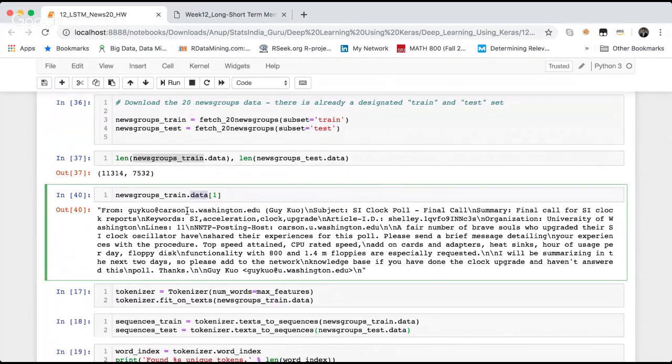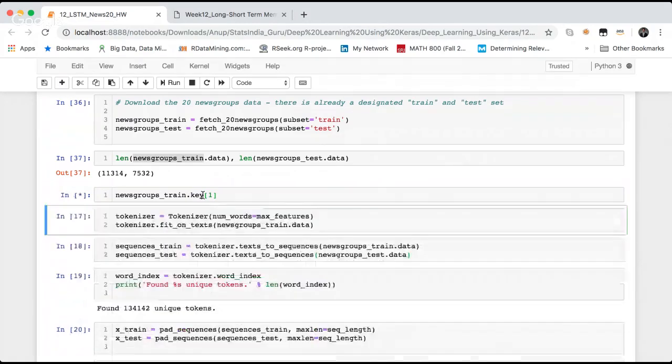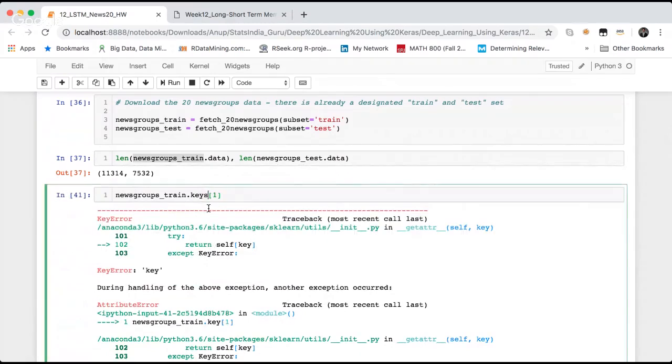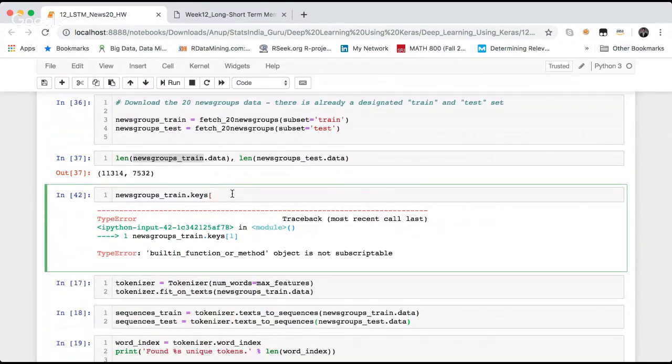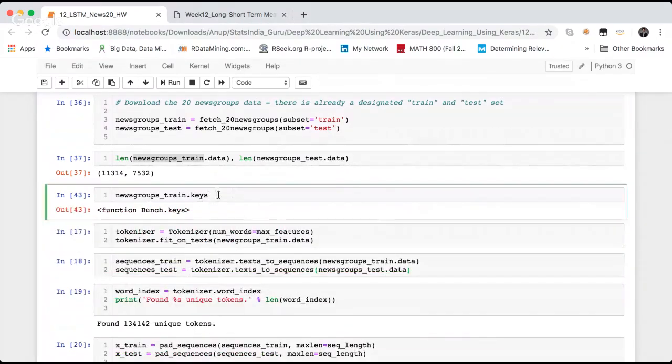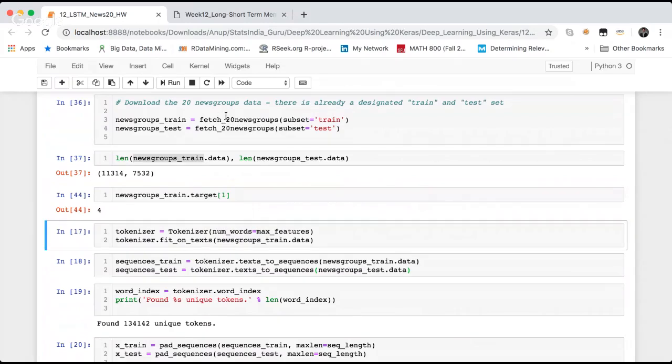Maybe I can check this. From the text: final call summary, reports, keywords, hit sinks, hours of usage, functionality. Let me see the target of this. Target is 4.